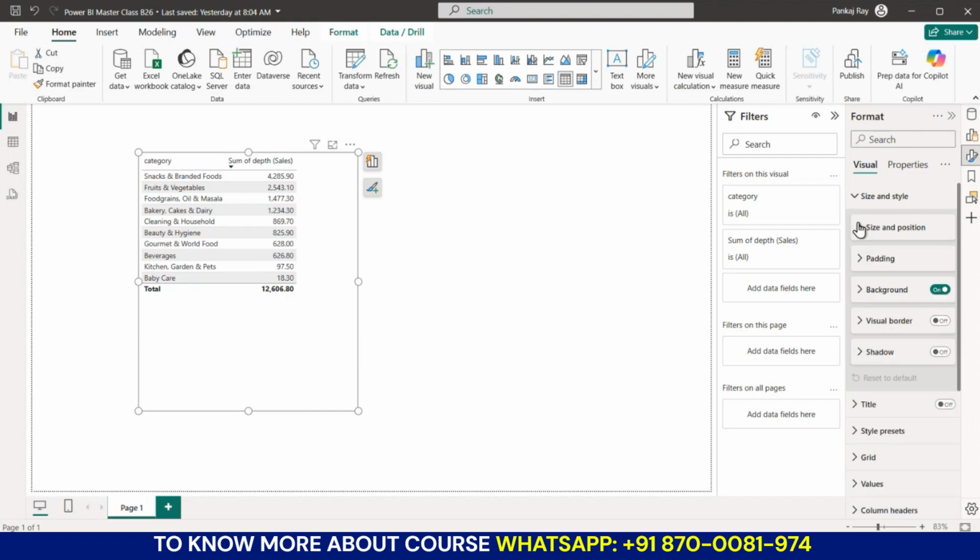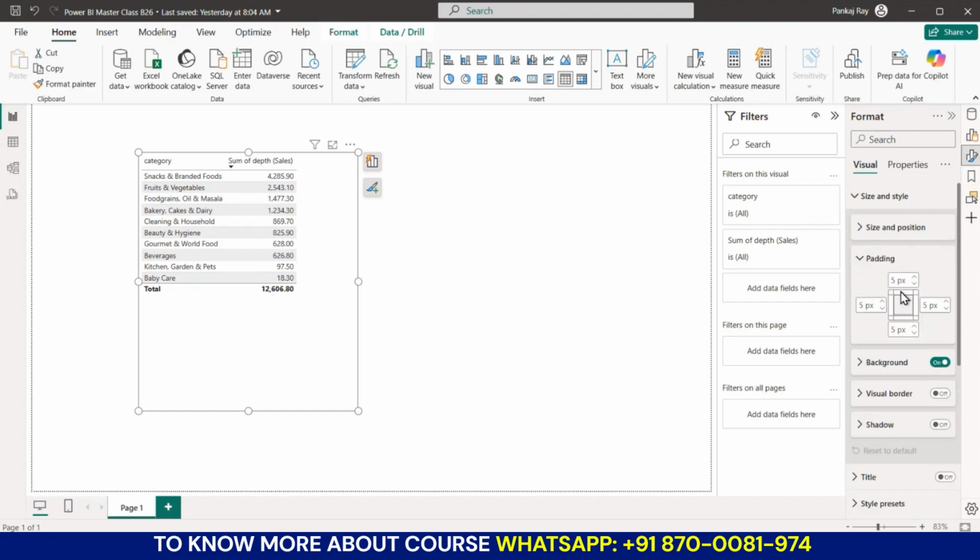Next one is padding. Do you know what padding is? It's the space between the border and the data and text. Very correct.